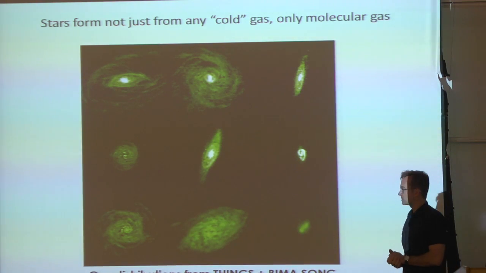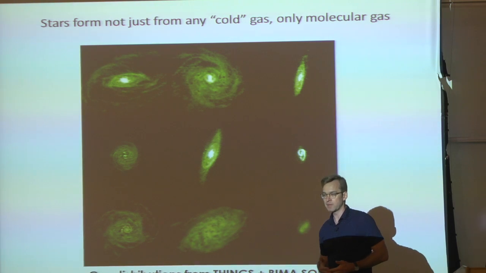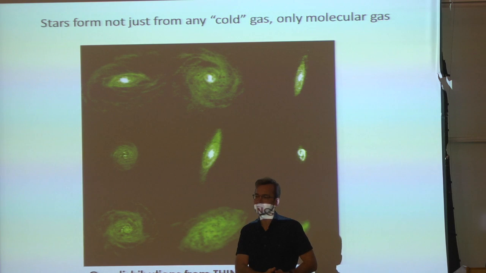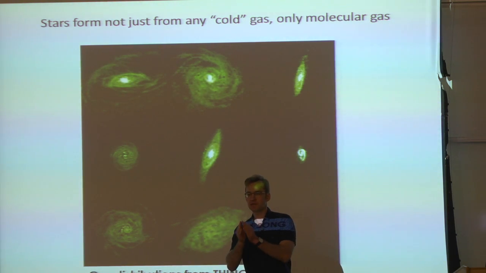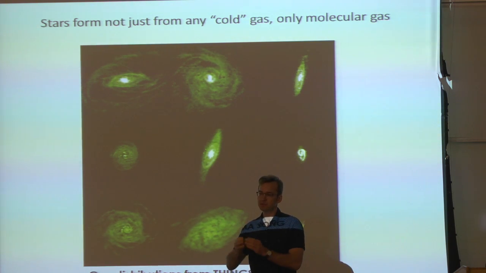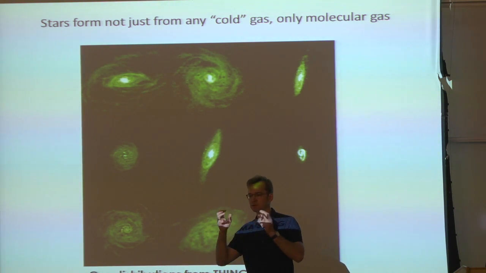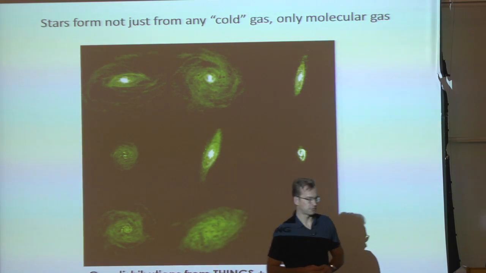We've learned something else. There is another scaling relation. We've learned that stars don't form from any gas, which we can already infer from that first relation. The efficiency of star formation is low. So only very dense gas and very cold gas is able to form stars. And especially that sitting in giant molecular clouds that are very dense and very cold and self-gravitating, and the material within them flows in and forms stars.